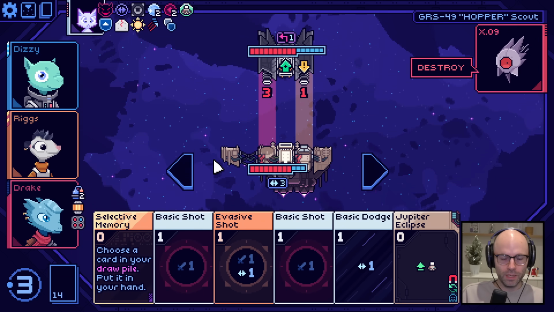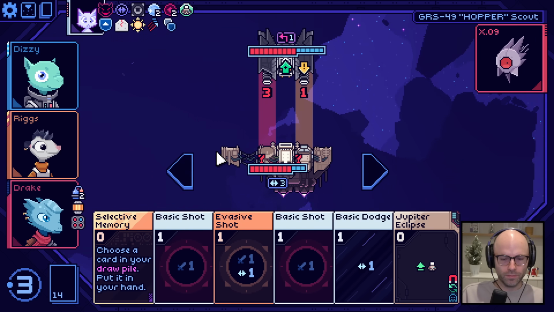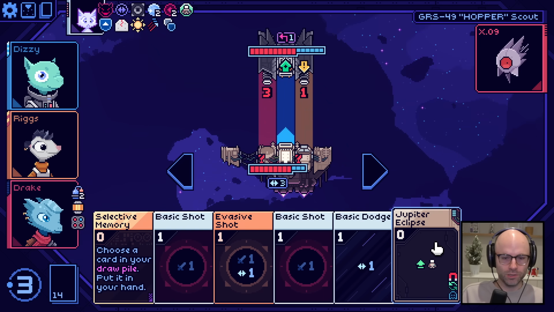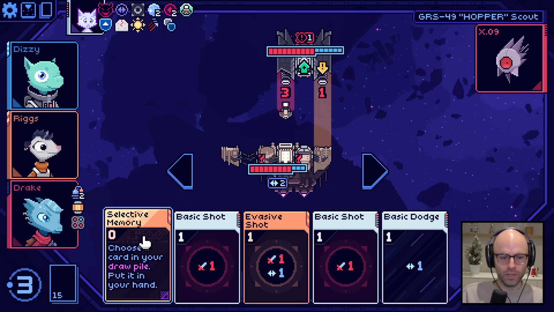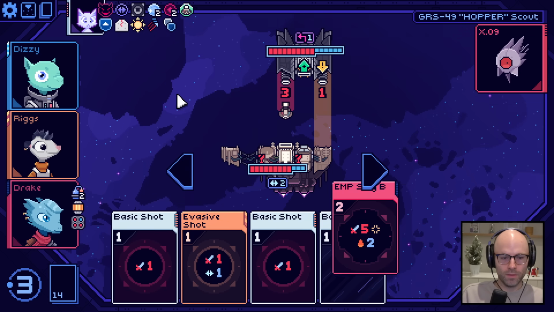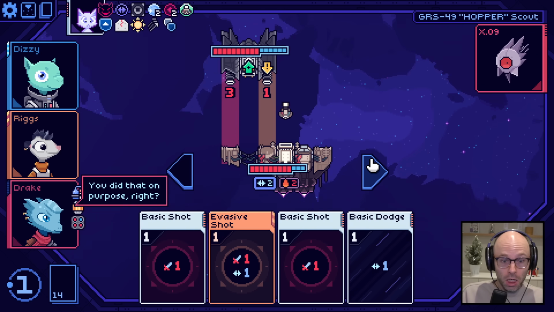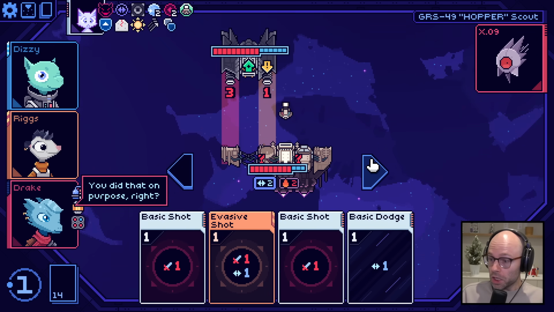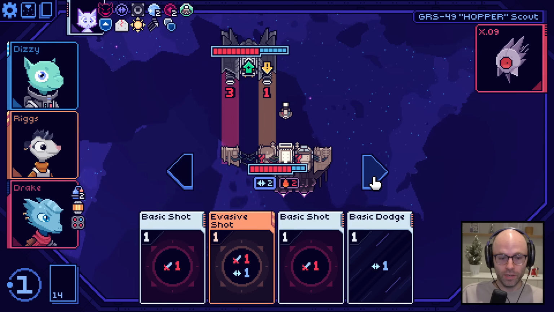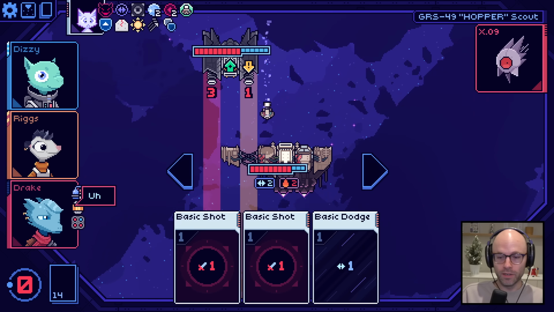Now, me speaking frankly, I would love to stun you. So you know what? I also would love to not get a status effect, but that's life. Move me, Jupiter Eclipse me, Selective Memory. Quick EMP slug, never hurt anybody. Dips beneath the lasers. It's alright, we can use one evasion. Really should have just yeeted like a basic attack out there. Alas.